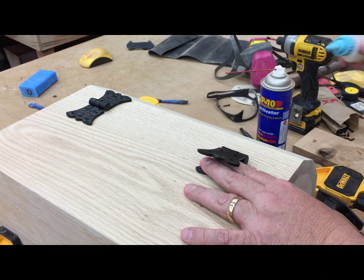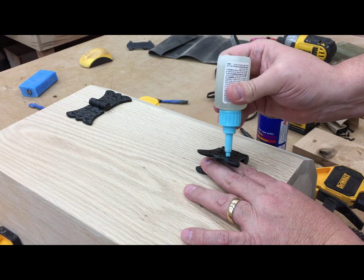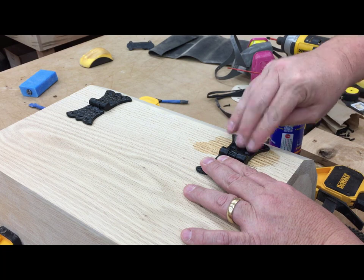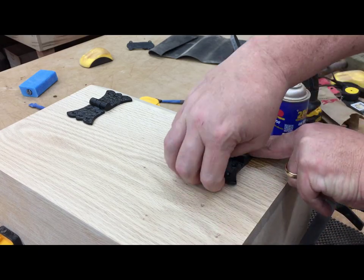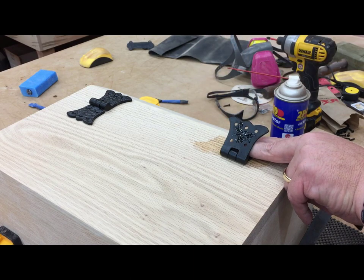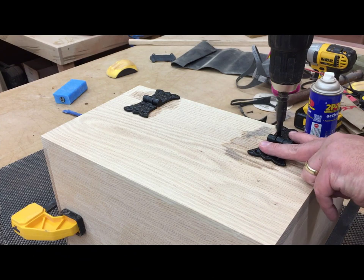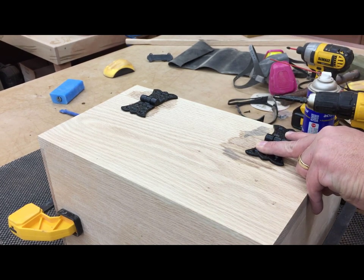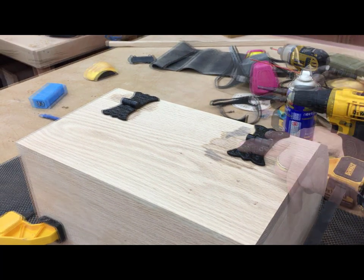When using hinges like these, once I get them measured for distance and fit in place right where I want them, the easiest thing I find is to put a little bit of cyanoacrylate glue on the metal part of the hinge, spray some accelerator onto the wood, and then put the hinge in place — it gives me a nice temporary hold until I screw the hinge together. I just repeat that process for both sides of every hinge. It's best to use a self-centering bit, also known as a VIX bit, to attach hinges like this — it keeps the screw hole right in the very center of the hinge hole. If you're going to drive the screws in with a power tool, make sure you go very slow and don't overdo it — they can break very easily.